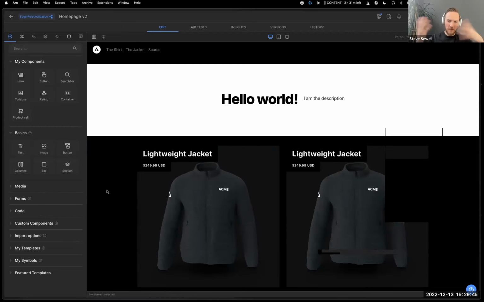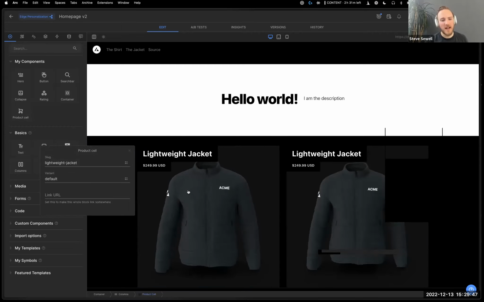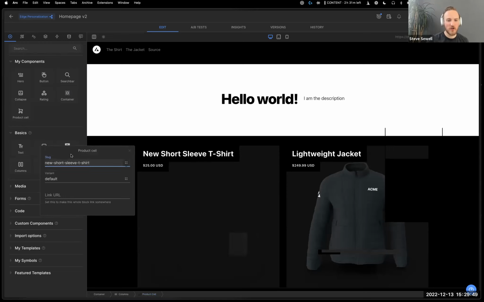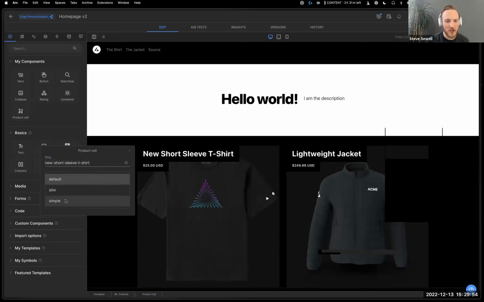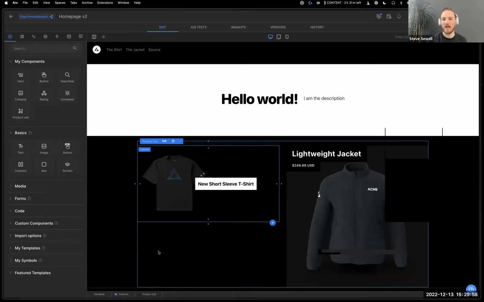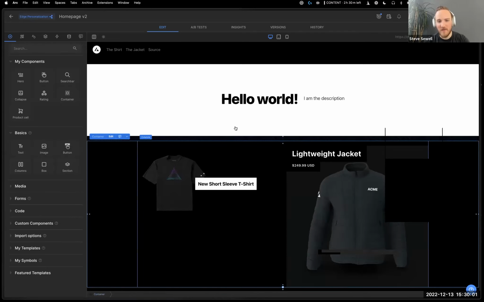The columns work a little bit like Notion, if you're familiar with that. And I can click in and make some changes. Let's show the shirt and the jacket. And to make things a little more visually interesting, we can try some different formats. We have this simpler variant and we have this cool slim variant. And I can produce infinite types of pages.